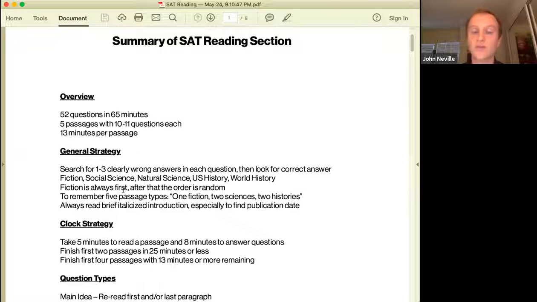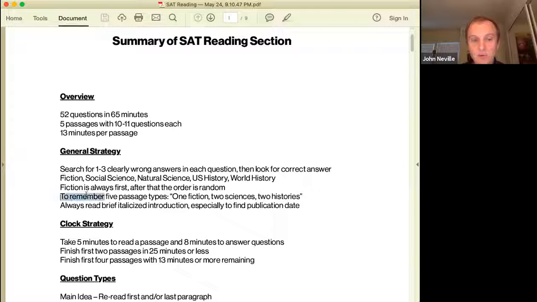That was more in the old days, 20 years ago, when there were analogies and vocab on the SAT, which there are not anymore. So instead, it's best to get accustomed to the fact that you're going to see a lot of words on the SAT reading passage that you don't know the meaning of, but to expect to use context clues to make sense of some of those longer, tougher words. But back to the passage types.